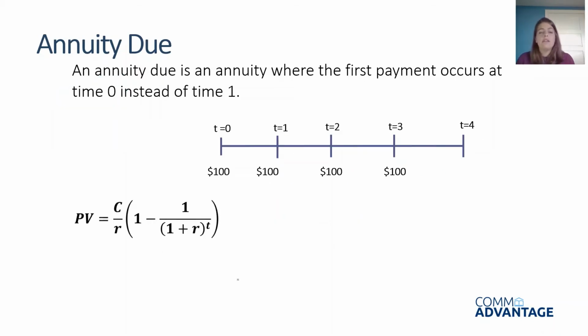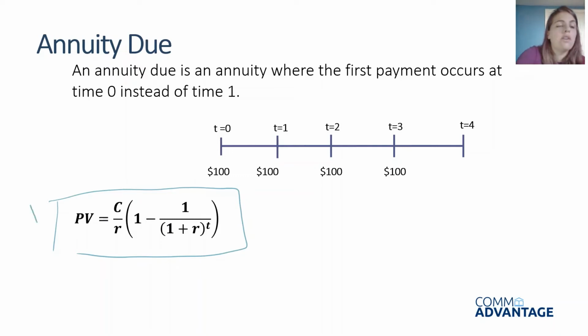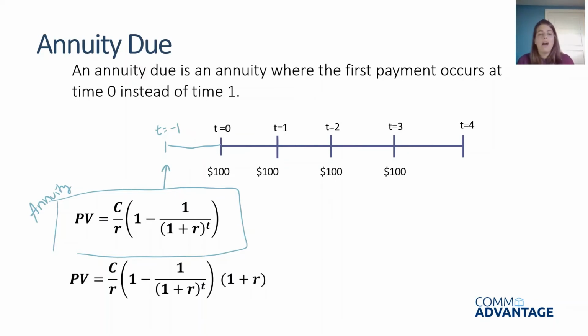So when we do this, previously our formula would have been this present value 1. And again, we know that the annuity formula, so this is just our regular annuity formula, finds us the value one period before whenever this cash flow starts. So if I use this formula, it would actually find me the present value at time -1. And that's not what I want. When I'm talking about a present value, again, present value needs to be at T0.